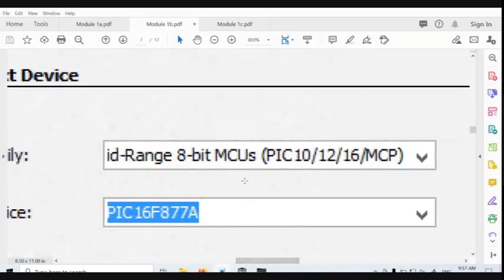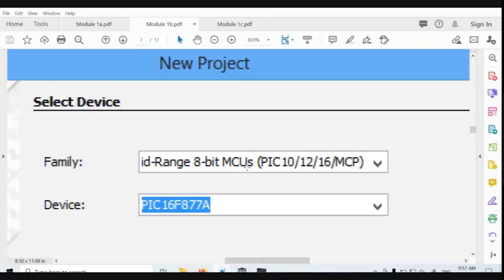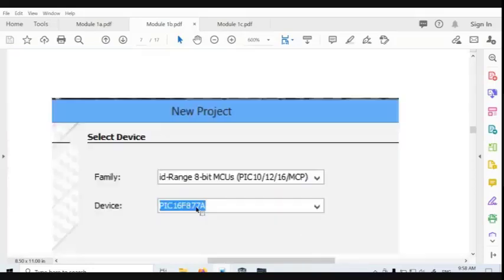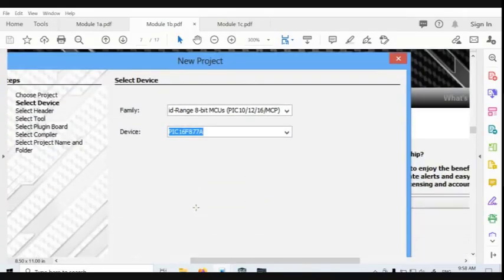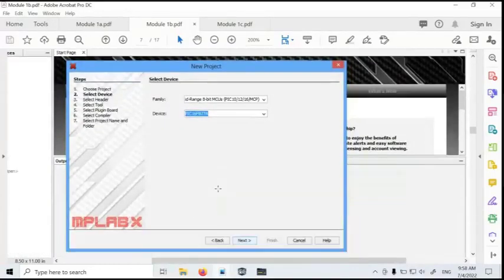So how to do this? You need to select the correct one. Since we are using this PIC throughout this semester, you need to choose this one, PIC 16F877A. And this is an older version. So if you are installing a new version, you will see new selections here. Like I said, older versions have different settings. But if I'm using a new version, you will see new selections appear here. That one you will see later.